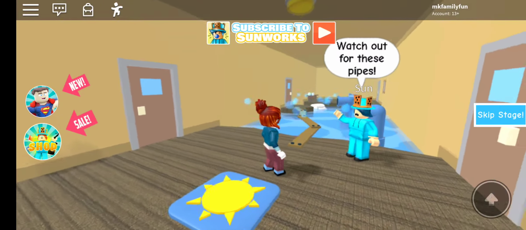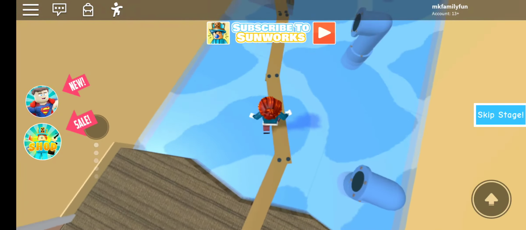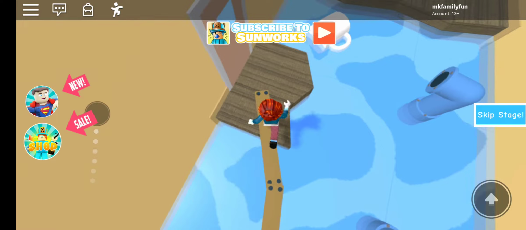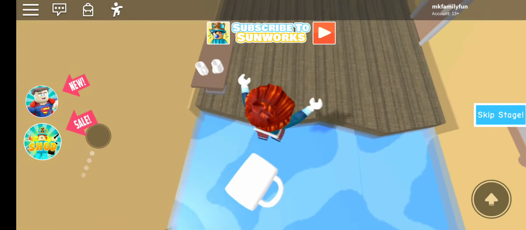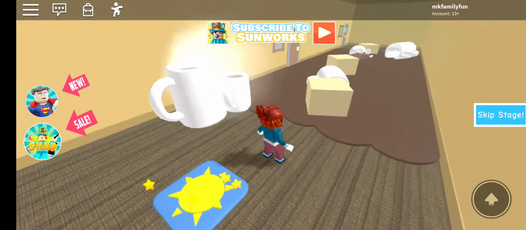Checkpoint. Watch out for these pipes. Ooh, they're squirting out or blowing out air bubbles. Or water bubbles. But if you touch the bubbles, I think you die then. And a jump and jump. Okay, so far so good. On to a great start.